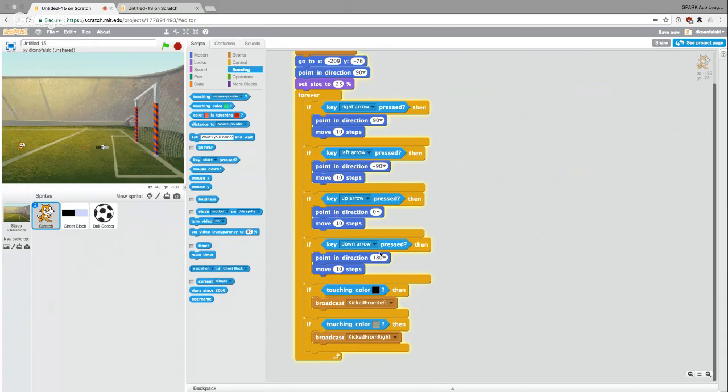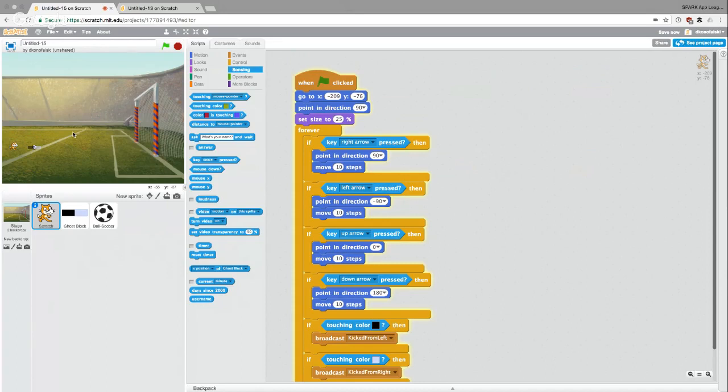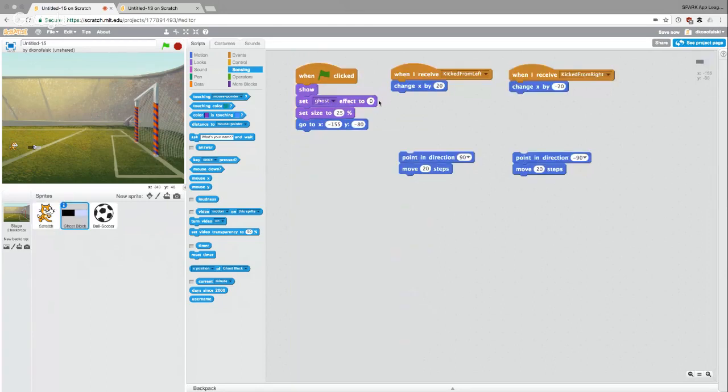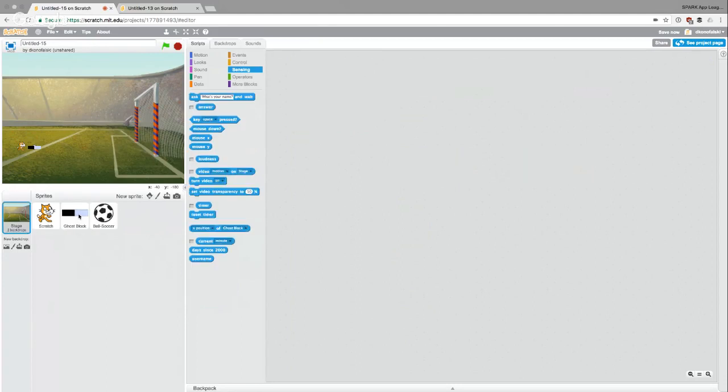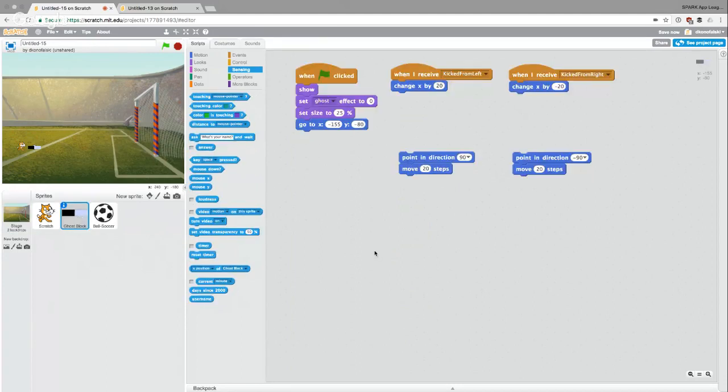Let's try black again. I think it's because I'm using the colors, and since I have a background, it's probably what's going on here. It's not detecting the exact colors.